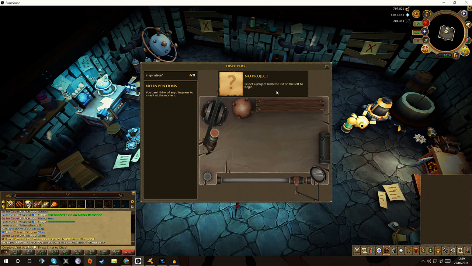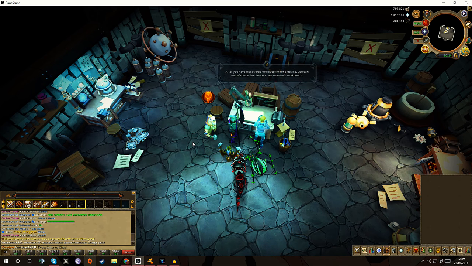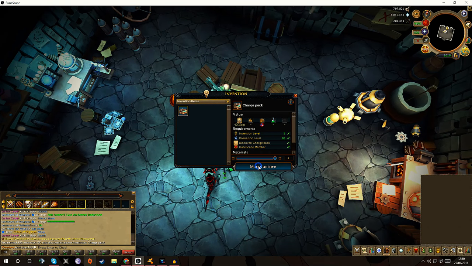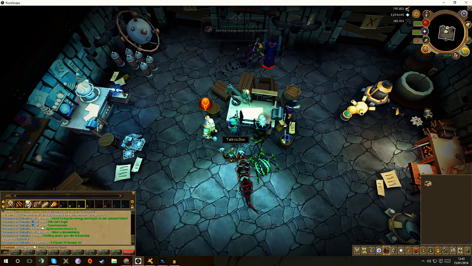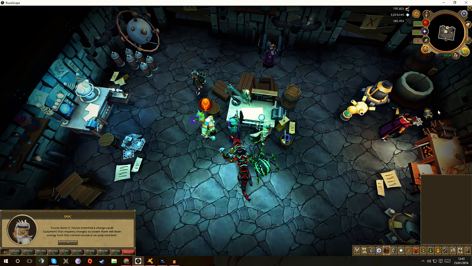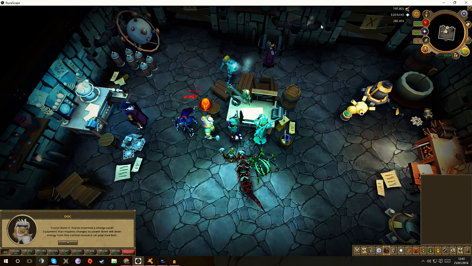And I guess I close this. I did it! I discovered a blueprint! After you discover a blueprint for a device, you can manufacture it at the inventor's workbench. Manufacture. Okay, so that gives us a charge pack. I guess do I talk to this guy now? Yeah, ready to charge pack. Add the charge pack to your tool belt. Okay. Added. You've done it! You invented a charge pack. Equipment that requires charge to power it will drain energy from the central resource on your tool belt.